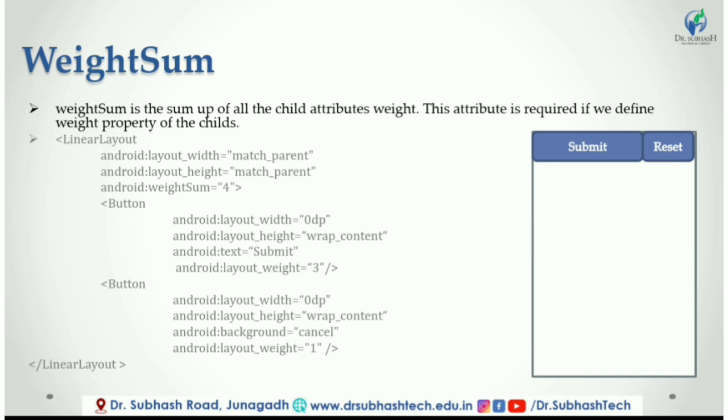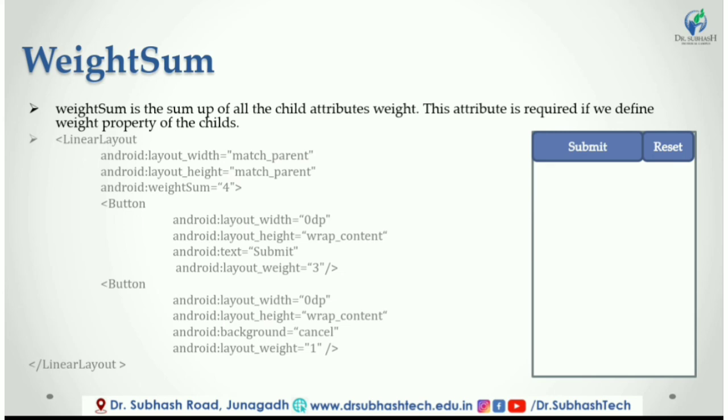See the below code. In the code, we can see one linear layout whose width and height are match parent, and weightSum is equal to 4, which contains two buttons. The first button text is Submit, the second button text is Cancel. The Submit button has layout weight 3 and the Cancel button has layout weight 1.